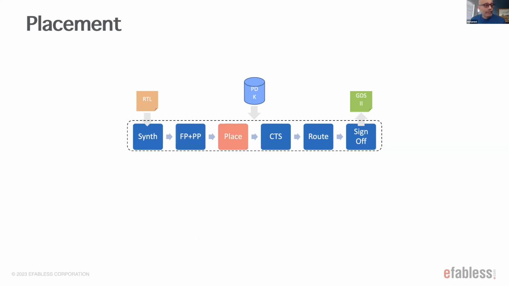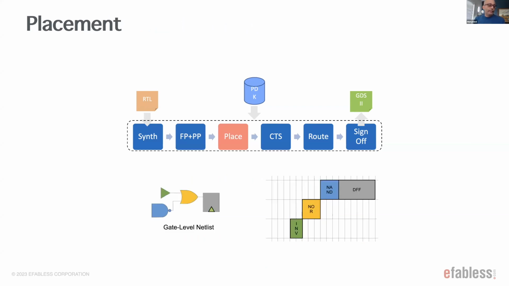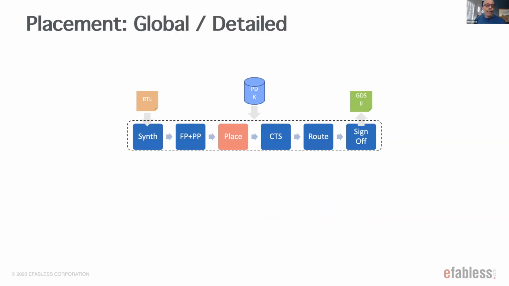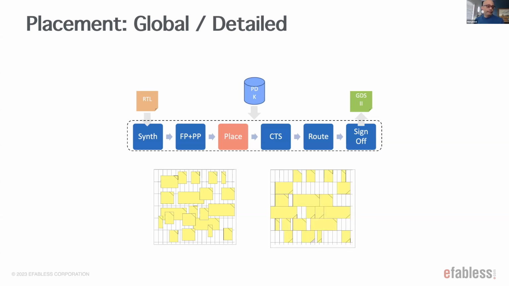Now, the next step is the placement, which is basically taking the netlist from the gate-level netlist down to where it fits inside the rails for the digital design. You'll see here a rough placement, just for making the point. And the next is the routing, and I'm sorry, there are two types of placement: global and detailed. You can see there are two different steps that happen in sequence to optimize the design.